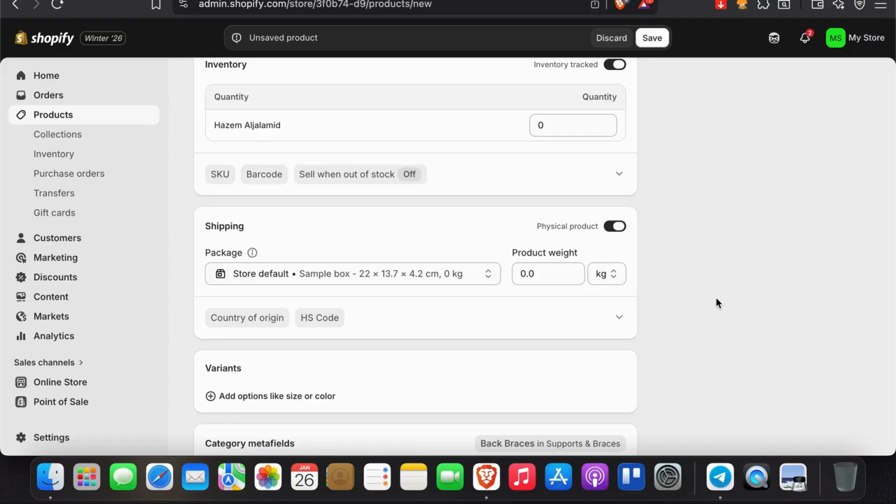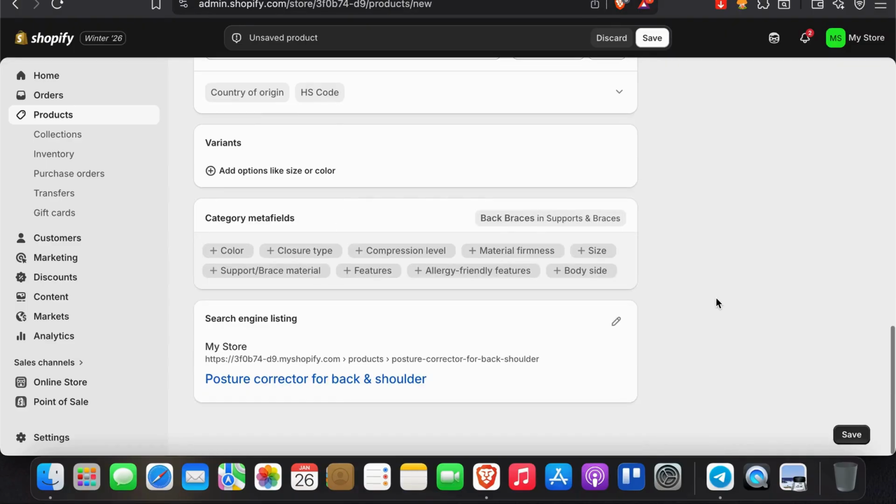Now, the common beginner mistakes most people make: long, confusing titles, no reviews, bad images, hidden shipping info, overselling with fake hype. Trust beats hype. Now, a perfect Shopify product page in 2026 is simple, clear, honest, mobile friendly. You don't need fancy words, complex design, or 20 apps. You need clarity and trust.